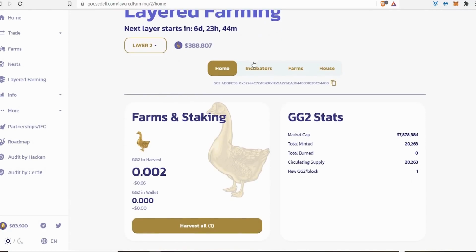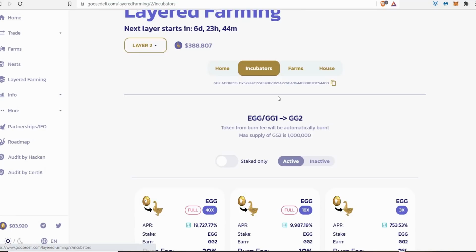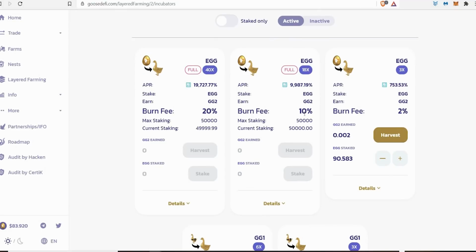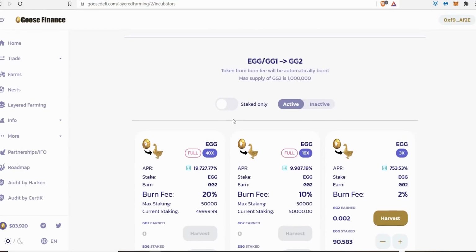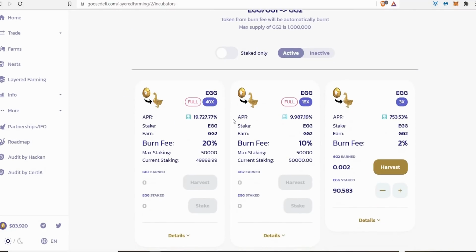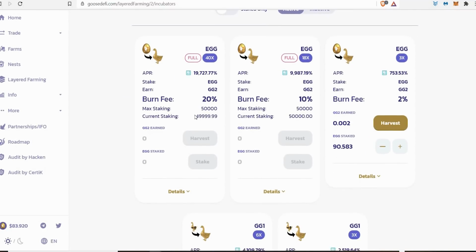Now, I've been sitting here like Mr. Bean with my eyes wide open, you know, because he puts the sellotape on his eyes, right? Or I think he puts like 2 matchsticks on his eyelids and has them wide open. I've been watching this screen for ages, waiting for my opportunity to dive into the layer 2 farming. And guess what? Within 4 seconds, the entire incubator was full.